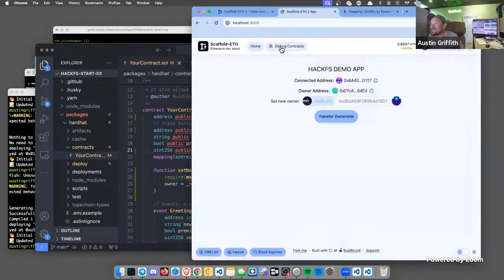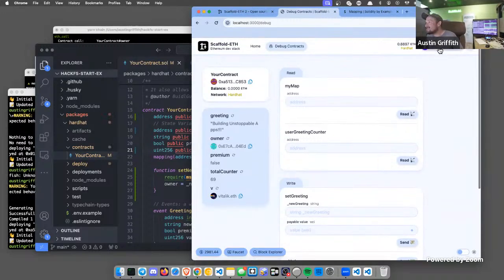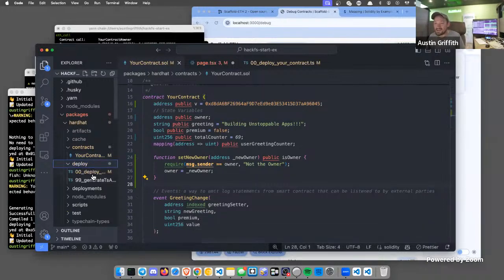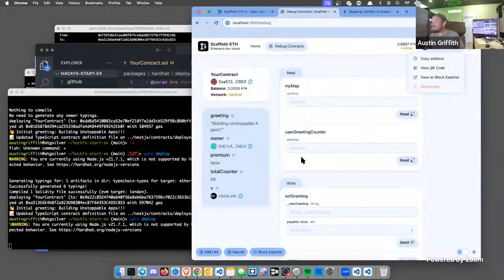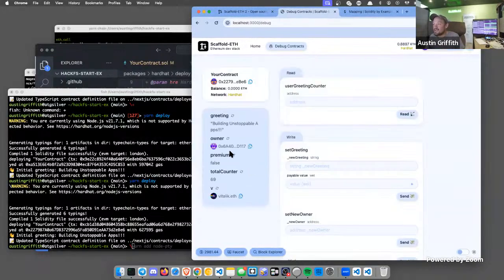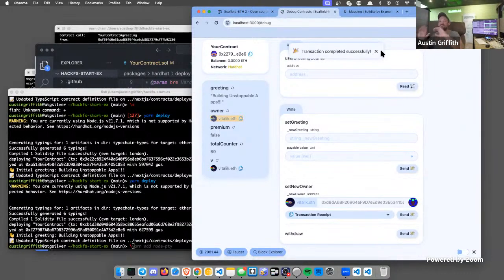Let's go test this function though. So this guy is the owner. Oh no, I already destroyed that. Okay, so we're going to need this guy to be the owner. And we're going to need to redeploy our contract with this dude as the owner. All right. So now we should see us show up here. Yeah, there we go. Okay, so now we're the owner. And now we should be able to go over to here and set Vitalik.eth as the owner. And let's see if this works. Okay, so it works in debug mode. We probably should have done this earlier when I was over here debugging.